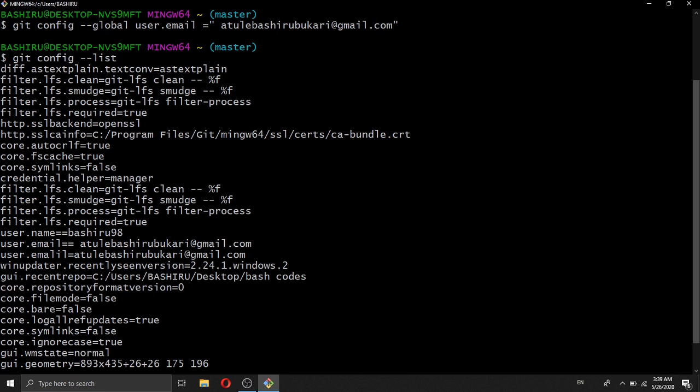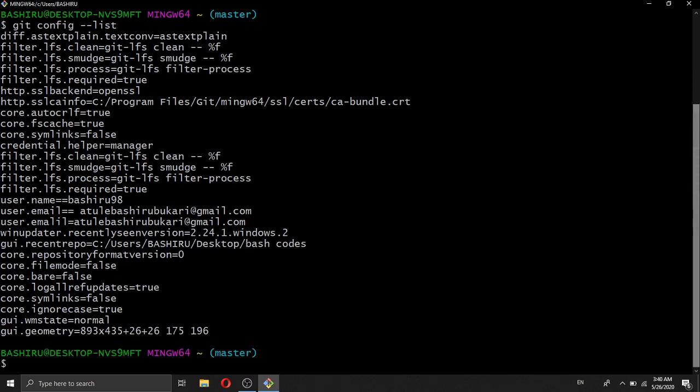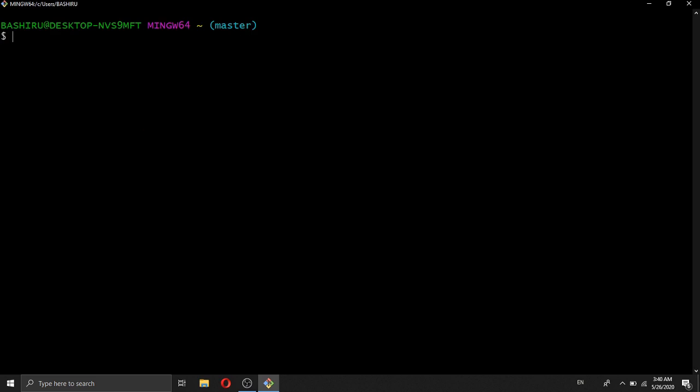There are different configurations because I have been working on it for long, so definitely mine will be more than yours, so don't be worried. This is not anything. The most important thing we have to look at is the username and then the email. So let's go on. In order to continue, you can see that our screen is a little bit messy, so just type in clear. Clear will take off the unnecessary things on your screen.